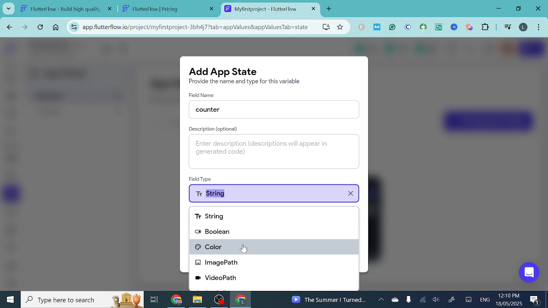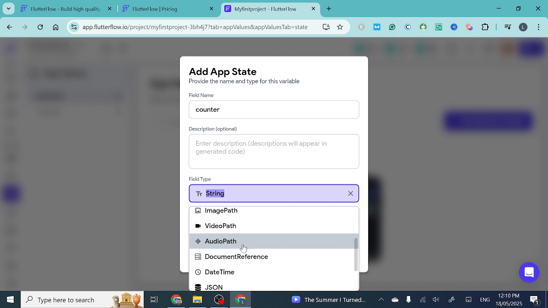So if you want to have a color as a variable, an example of where you might use that is a button that changes the color of the background that you're choosing.